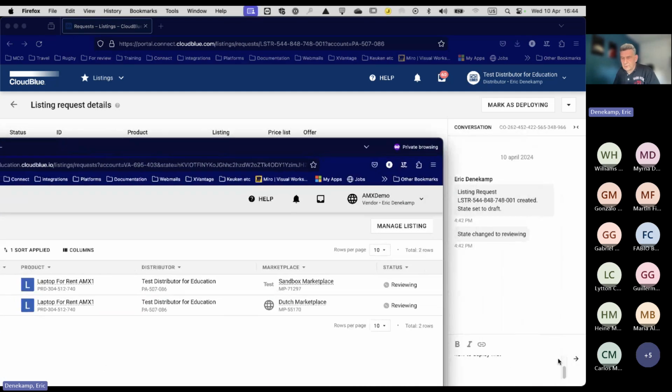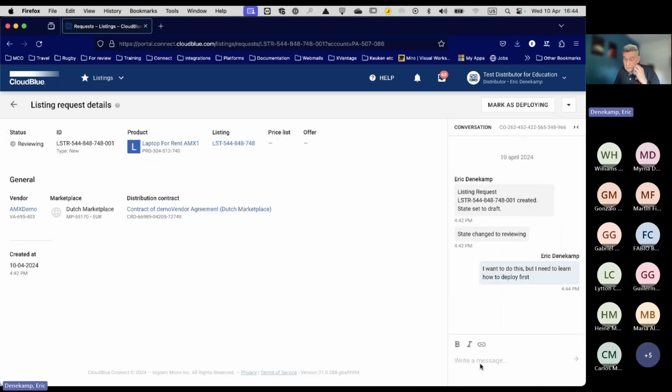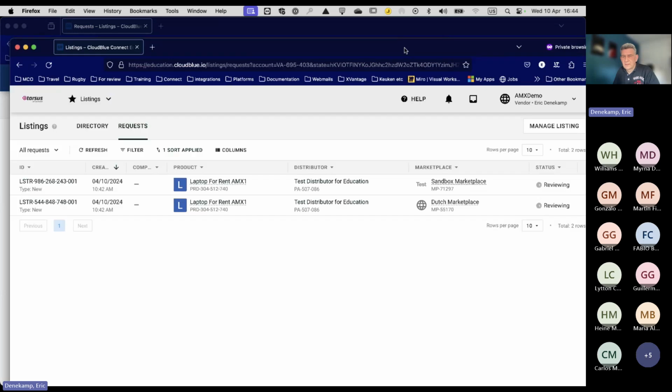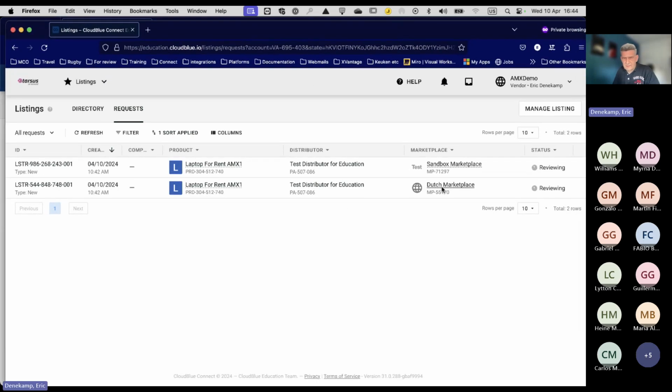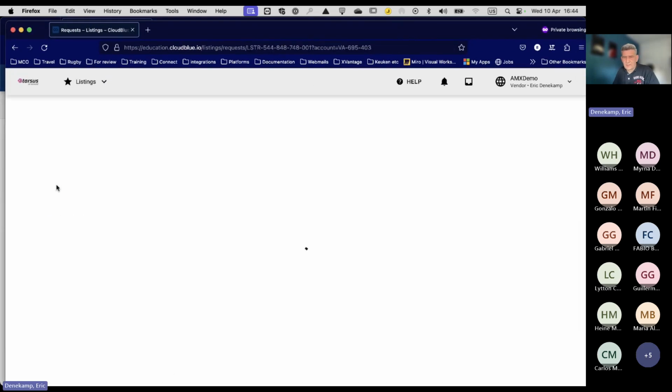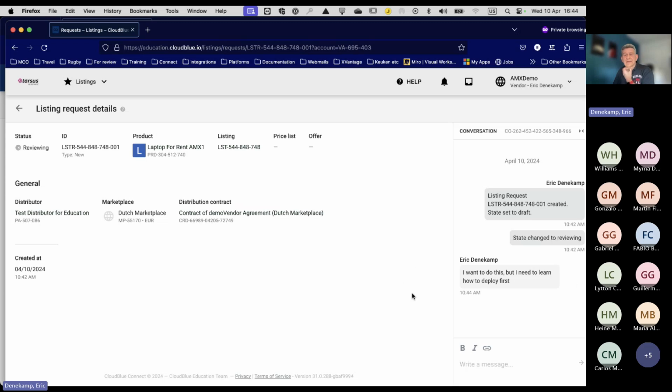Oh, sorry. Control Enter should be the trick. Let me go to the other side of the fence. Here we have it. This is the Dutch marketplace. I'm going into that item. I see this comment of the distributor.